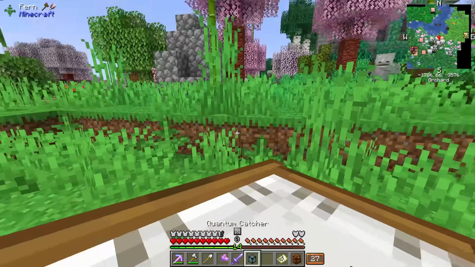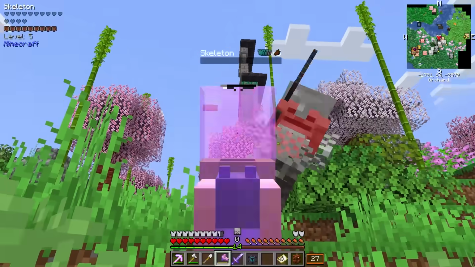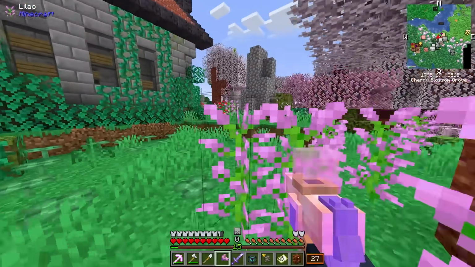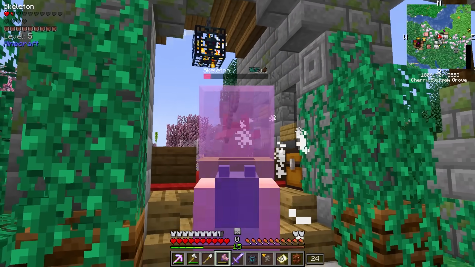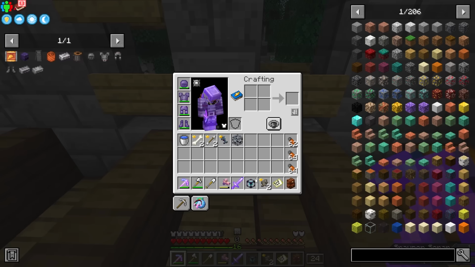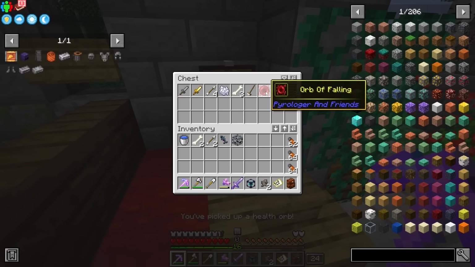And I'm going to have to hop off as quickly as I can. This gun is crazy. Okay. Let's try to loot this. I don't know if there's any spawners. There is a spawner. There's a spawner right there. I do have Silk Touch, but I don't think that matters. Does it? We get a broken spawner from Spirit, but no Silk Touch. Oh, we get the orb.